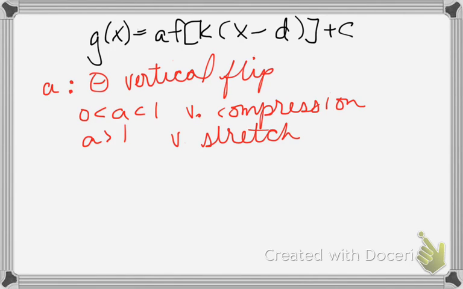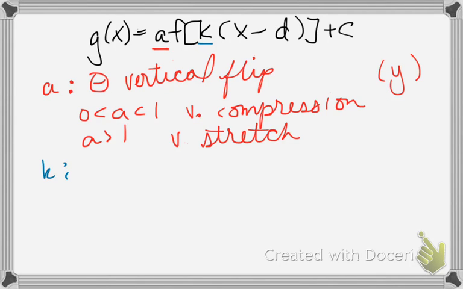Okay, now I'm not including the negative parts of these, so if something were, let's say, greater than 1 and also negative, so 2 and then it's also negative, the negative part is the vertical flip and the 2 part is the vertical stretch. Okay? So that is our A value. It's always going to be located at the front of the equation as a multiplication, and it will be outside the brackets with the x. Okay, and I should also mention that the A value is a change to the y coordinates.